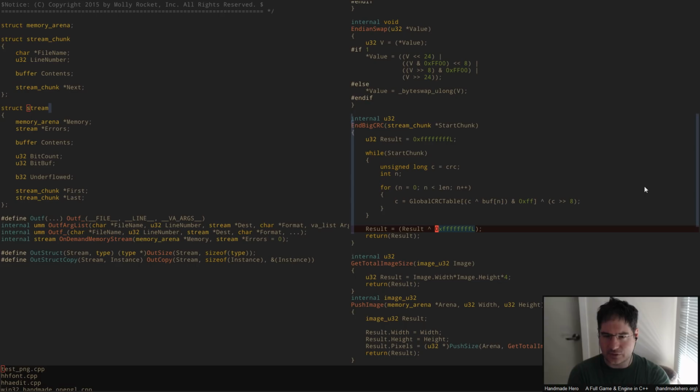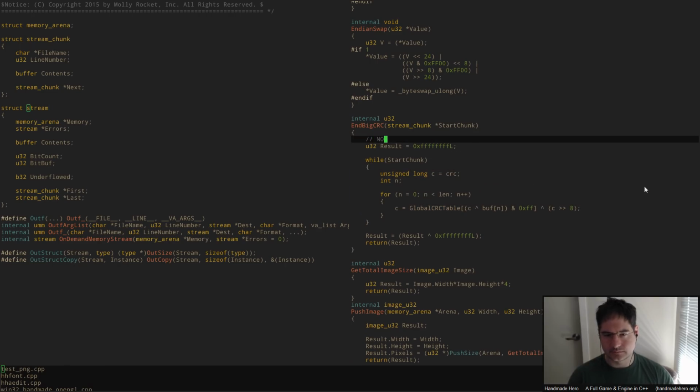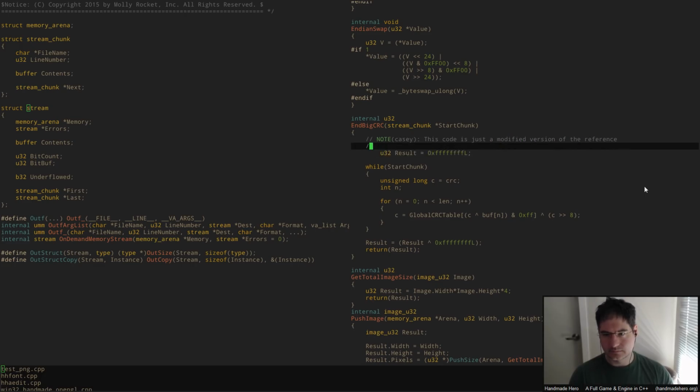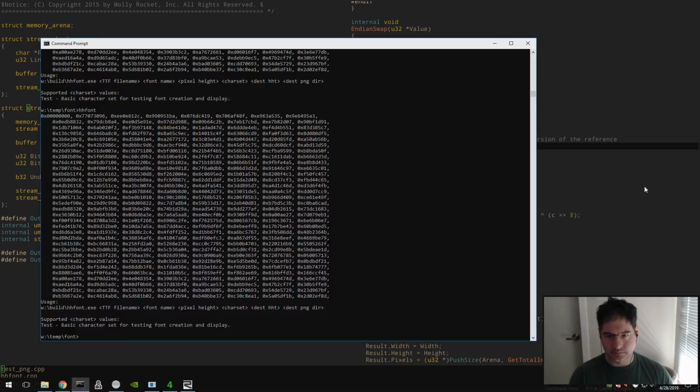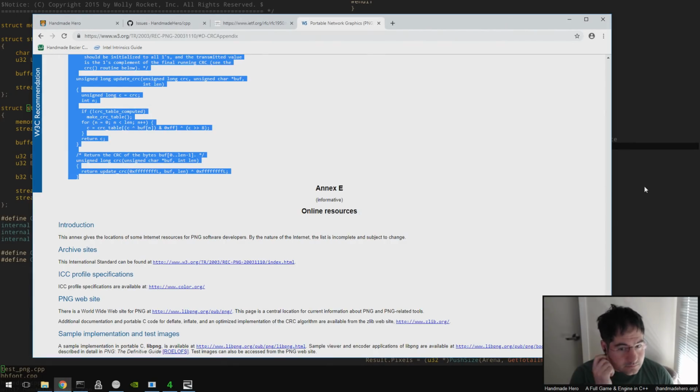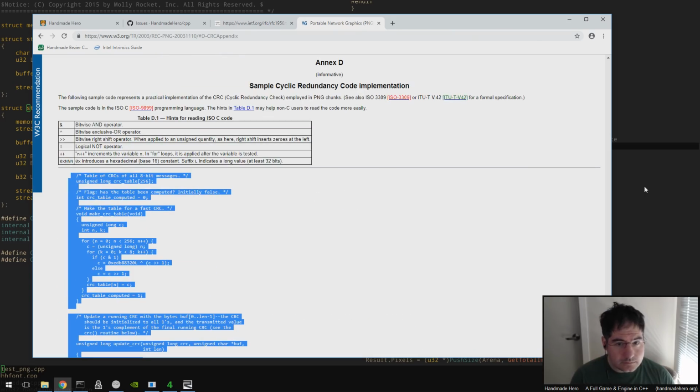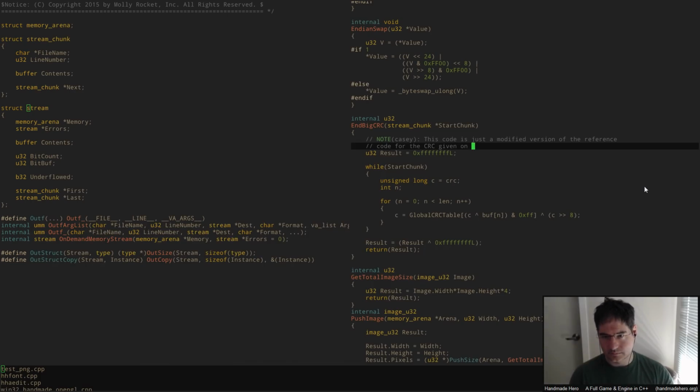So when we then loop, what we need to do is this across the length of the thing, right? So this is what we're trying to do here.